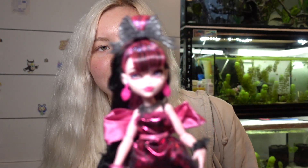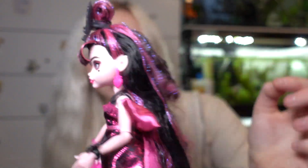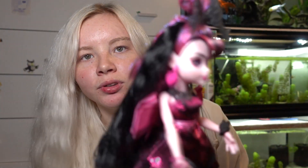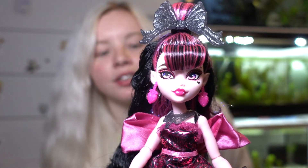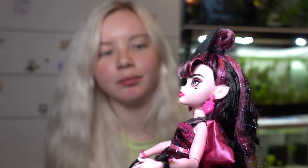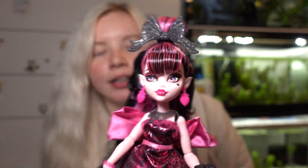Alright, the dolls are out of the box. I'm gonna do Draculaura first. Her doll is so good! I guess I didn't really pay much attention to Draculaura because I was so in love with Claudine's doll, but she's amazing. Look at her hair - she's got box hair but just wash it, it'll be fine. She has purple tinsel in her hair too, which is very nice. I know people hate tinsel but I think it's fun. Her hair is a mix of black and pink and I love how it's not half and half - I like the blend.